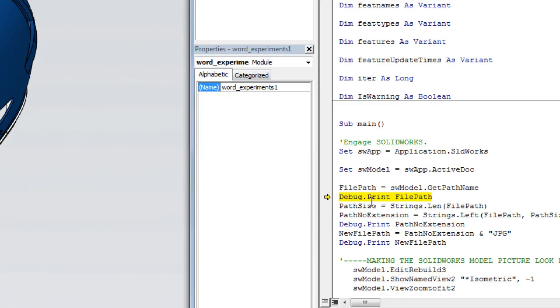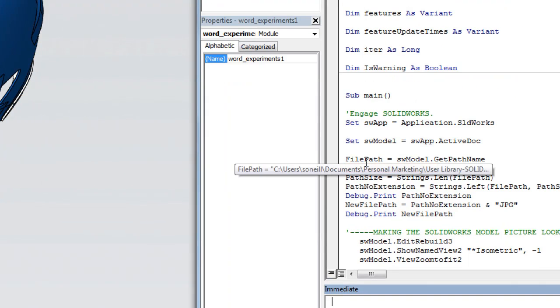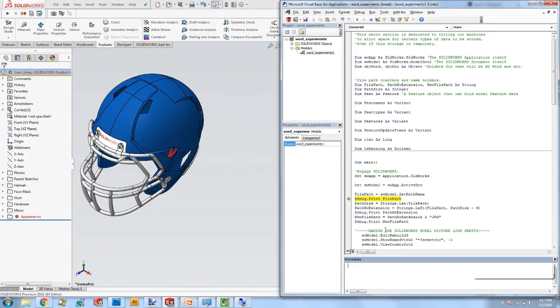All right, and then right here, you'll see I do debug.print file path, which is really going to give me, in this immediate window, that file path string. The reason why I do that is just to give you guys a better look. You'll see, just like a lot of tooltips in Windows, if you hover over them, if it's too long, it might not show you the full thing. So I just want to show you why I'm extracting this at this time.